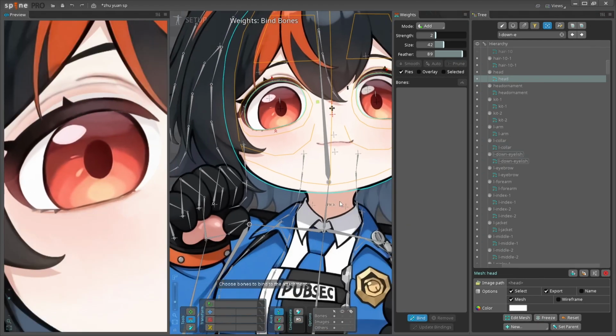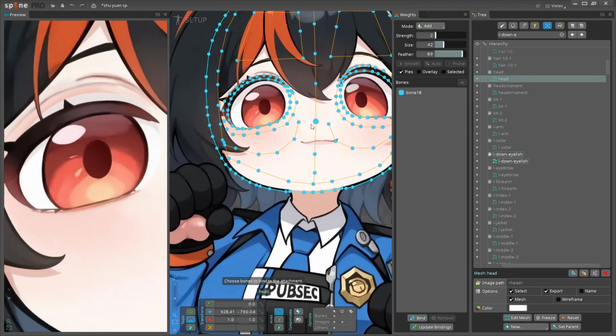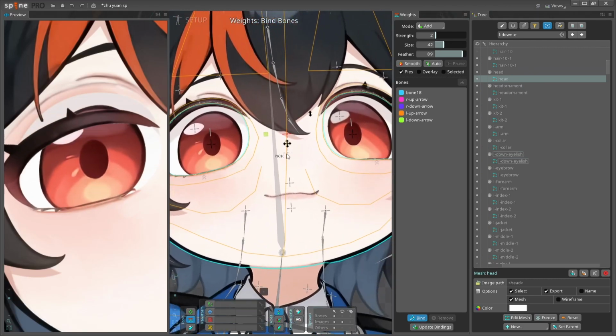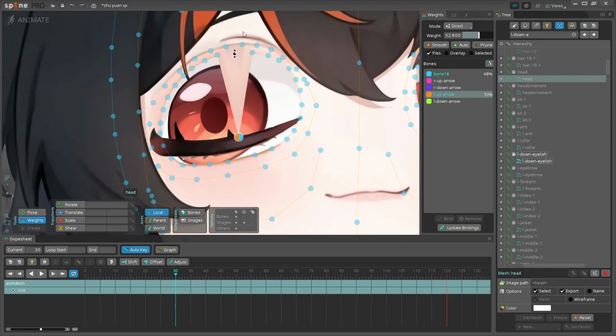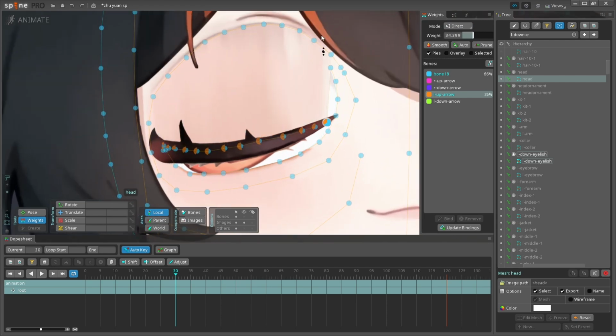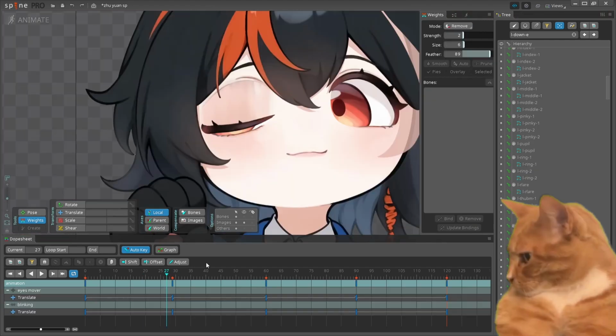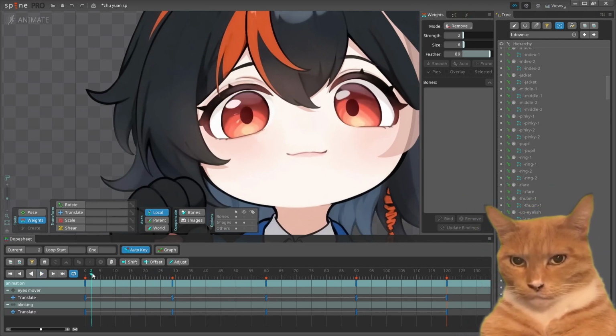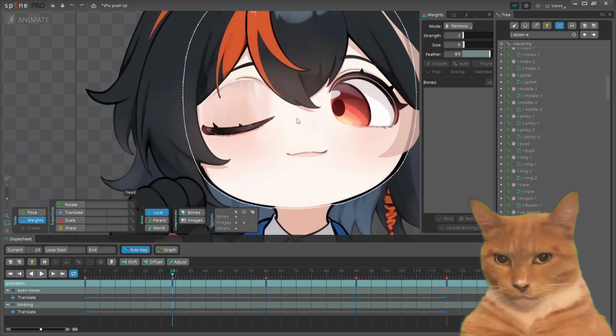Now let's add the bones to the head. First the main one, then the 4 arrow bones. Finally, add weights to the edge points to make the eyelid fully functional. But don't mix up the arrow bones, it's better to label them. Incredible. That's it for the eye closing setup. Now let's repeat this tedious process for the other eye.